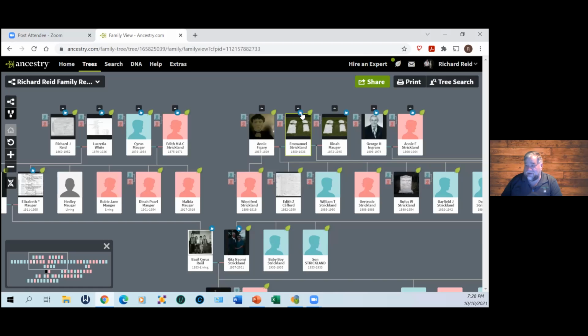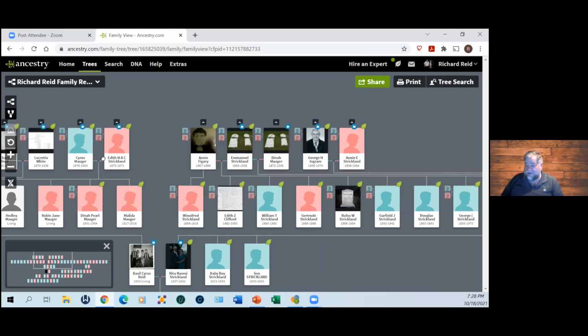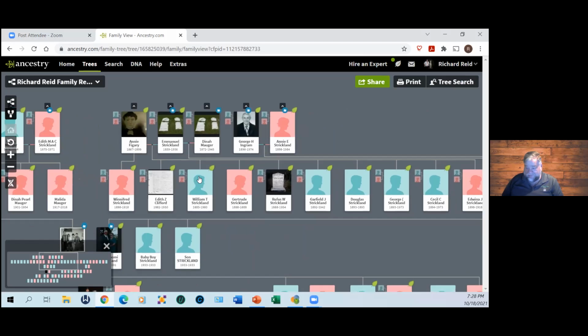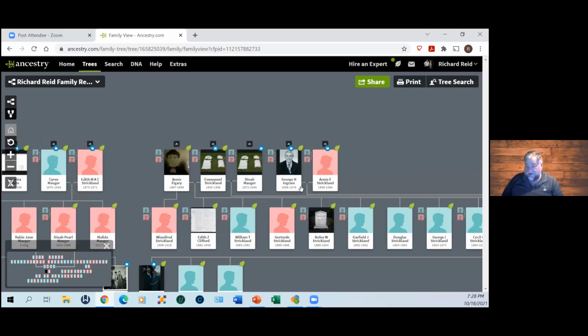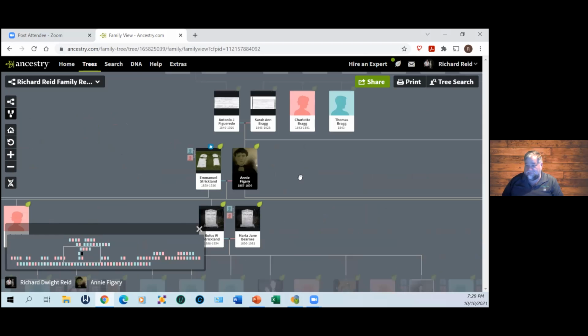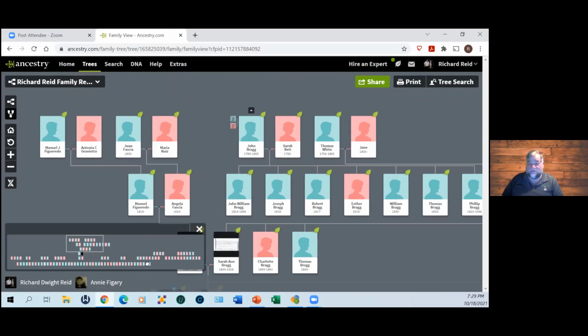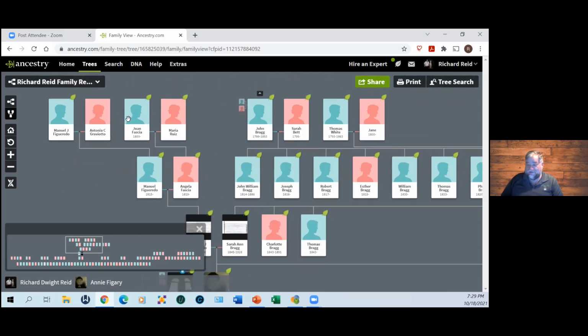And so you see when you've got the through lines, sometimes it shows up again. I've gone through this so many times. It looks like all the links to FamilySearch are gone. So Annie Figure, she was one of the wives to Emanuel Strickland, not at the same time. But this gives me a link back to a Portuguese fisherman, and I'm able to track that family back. Look at how far back that goes to the Figaro family. Which is very interesting.